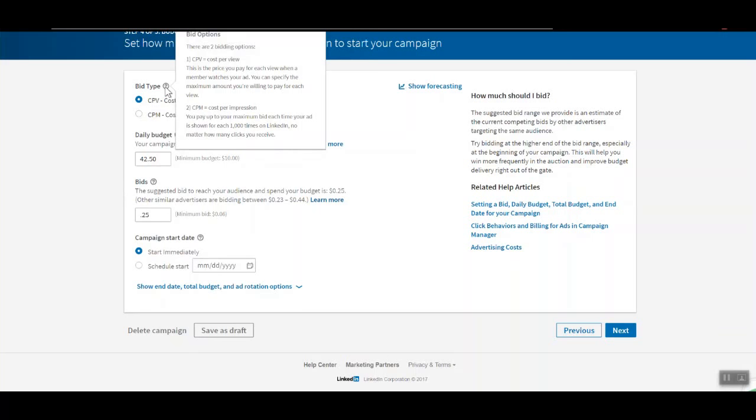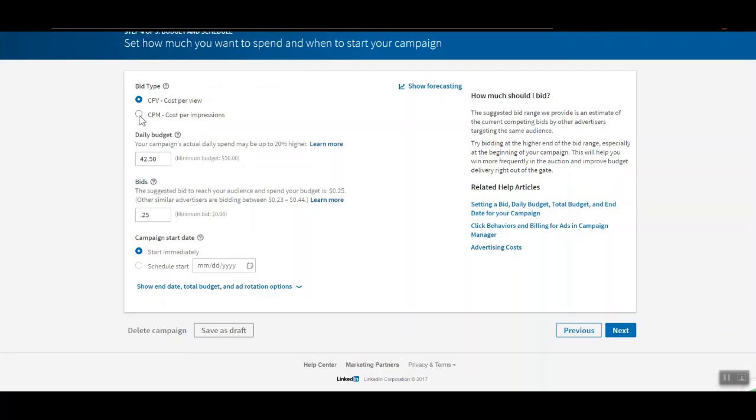So for me, I'm trying to get people to look at the ad, not necessarily click it and go to my website, because all they need is really to know what I'm offering and what my rates are, and I would prefer a phone conversation, which is why I put my phone number there instead of giving them a link to my website. Although that was necessary to continue, it wouldn't let you leave it blank. So apparently you got to give them a website. So I did, but I'm not interested in the number of people who are actually clicking through to that website. I just want them to watch the video.